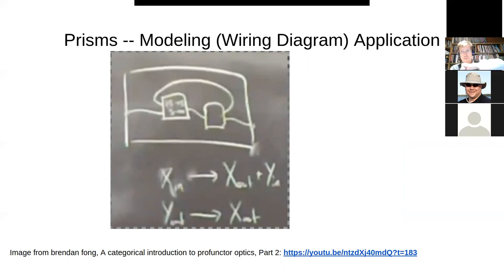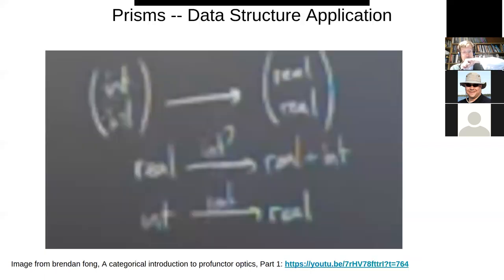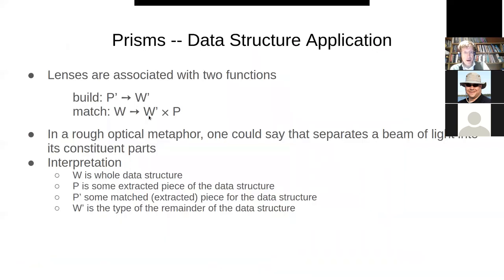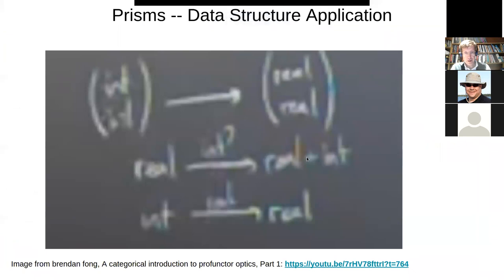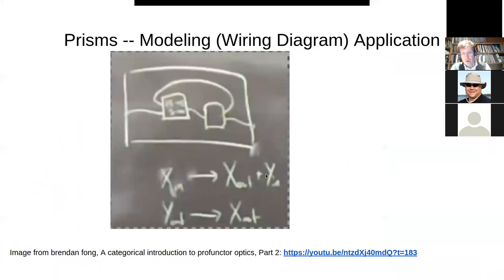So this form of a wiring diagram has this equation reminiscent of a prism here. And I do think this should probably be a plus here because, of course, it has to be a plus, because the dual of a product is a sum. And here you're just reversing the arrows. And so, yes, it's a plus. That's right. And it's a plus here. It's a plus here. So here the input to this is either this or it's that. And hence you get this form here.